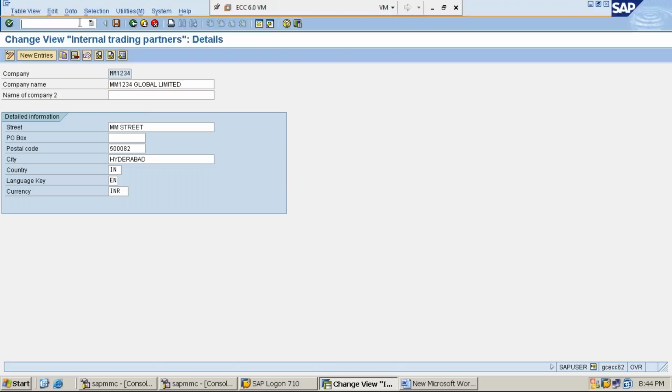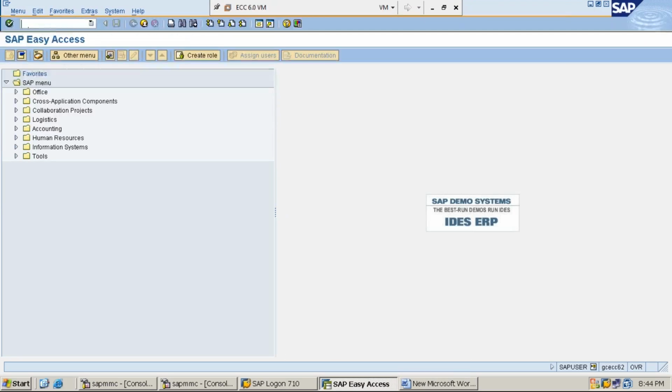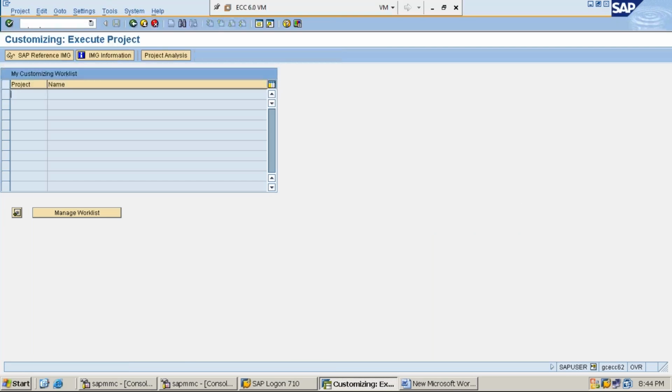On the SAP easy access screen, type SPRO, press enter. Then click on SAP reference IMG.